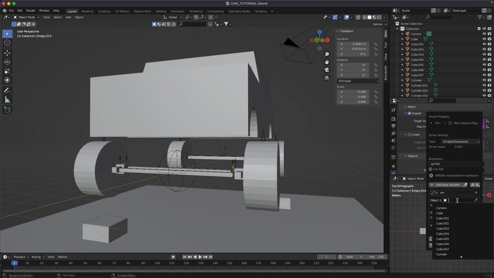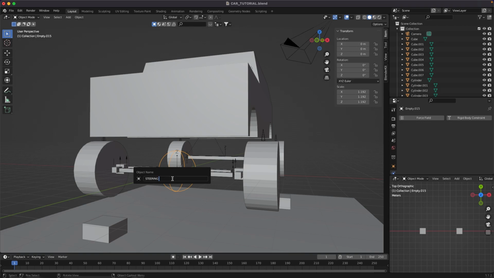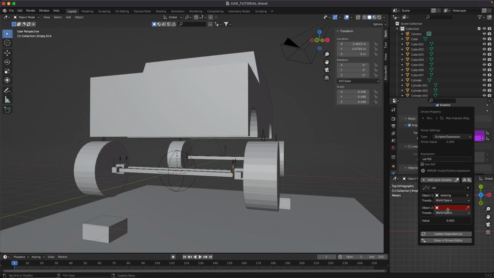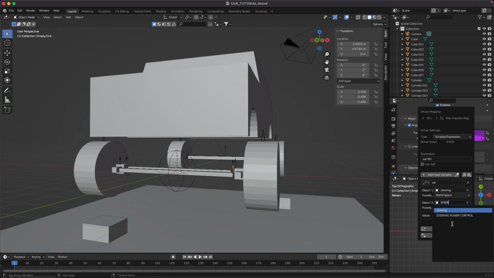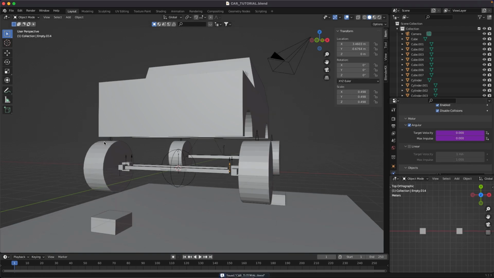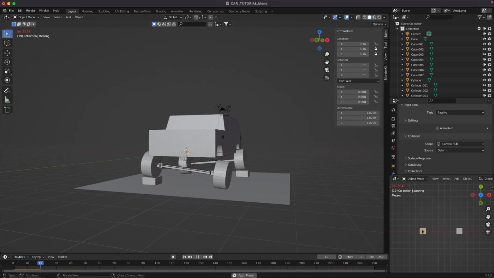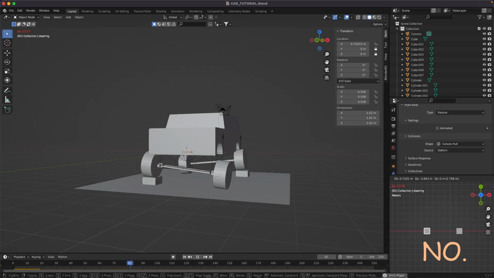The first object should be our steering object. Select this and change it to steering power control, maybe? I don't know, it doesn't really matter anyways. So then select the motor and edit driver and select steering power control. Once you've done that, change this from world space to local space. This is important. So now if we quick save and press play, we should be able to move the car.